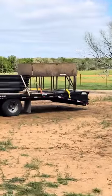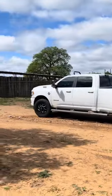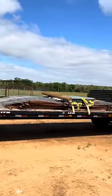Here is our first big load that we are taking out to the new place. Loaded down and ready to go.